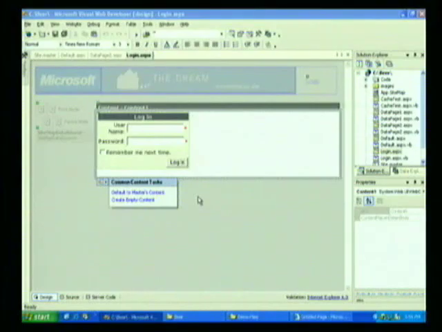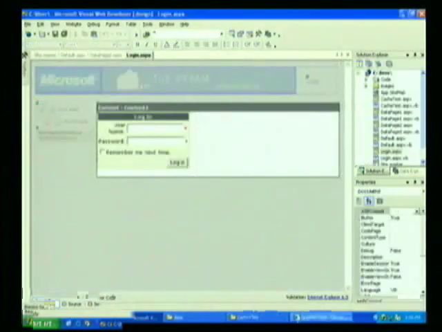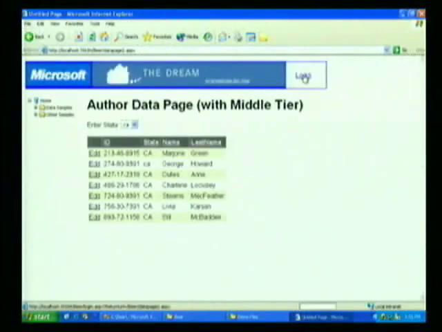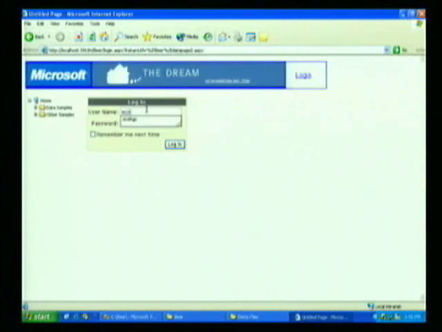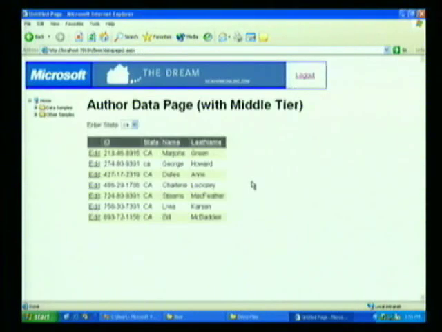It'll then call into the membership API, and if it correctly logs people in, it'll go ahead and authenticate them onto the system. And so now when I go ahead and run this site, I can click login, enter in a username and password, click login. If I have it correct, you'll notice it sends me back. You notice that top right link now is called log out, and that's because basically we've identified that you're now authenticated onto the system. And now I have a simple way that I can log users in and out.